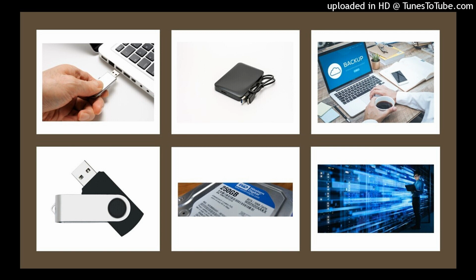Number 1, as you are looking at, there are different ways that you can back up your system and save your files. We're going to start with the bottom left. That is an example of a thumb drive, or what is also known as a jump drive. It is a small device in which you can save your files, and that's any files from your word processing documents to audio files to video files, folders, and on from there.